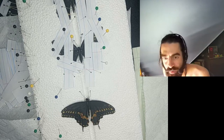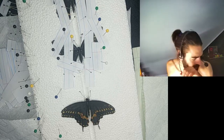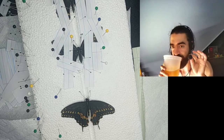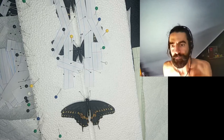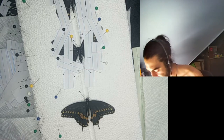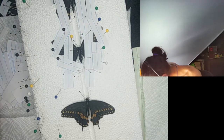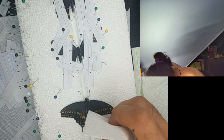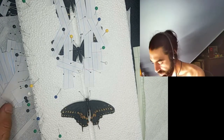Yeah, hopefully that mold dries up, because there isn't much I could do about it. I don't want to ruin the butterflies. Like I said, it's pretty much like working with wet paper, wet tissue paper. I'll do a little dabby dabby. Get out of here, mold. It's like it's not doing anything.